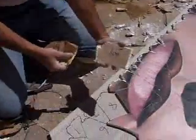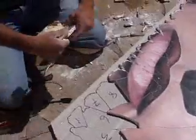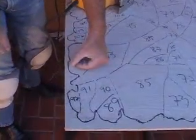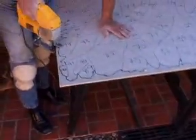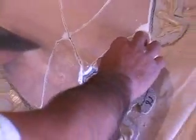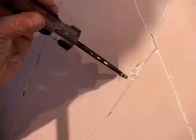I do each piece as a template and number it, so when I do reassemble it, it'll be much quicker. Now what I'm doing here, I did the template, and I'm going to be sawing inside these black lines so when the pieces are actually laying on top, it'll overlap. First of all, I'll let this set for 24 hours, and then I do the hardware on the back, which is like mirror hardware.